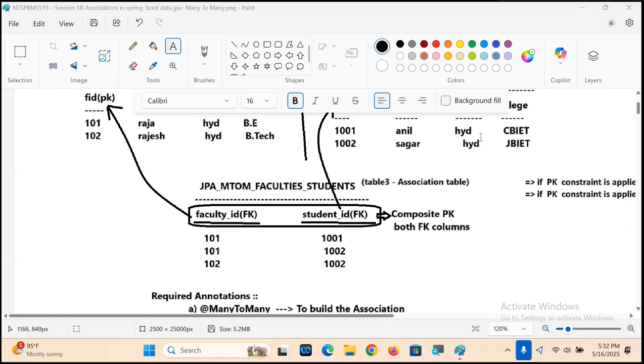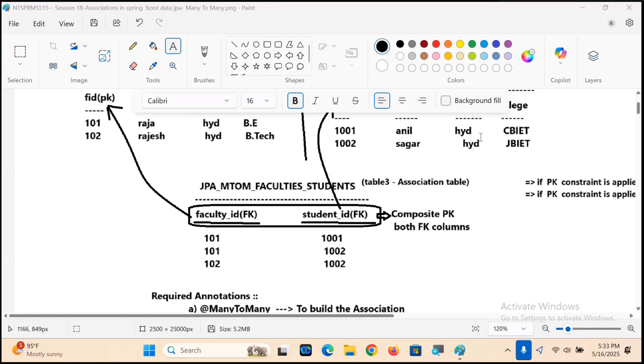When it comes to application development, we take two entity classes, but those two entity classes should refer to three tables, boss. That is a very interesting part here. To specify the third table information and the third table FK columns information, we take the support of the @JoinTable annotation.